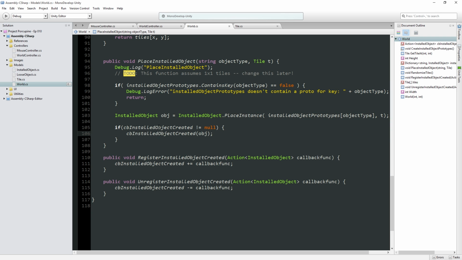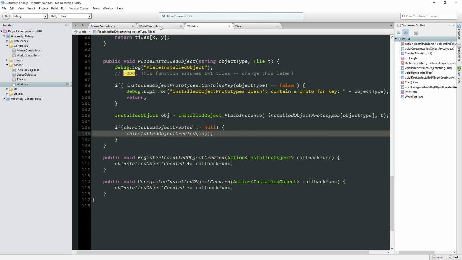And this will work like an array. You can have multiple callbacks registered to this. They get added up and removed one at a time. And when you call this, it will call all of them. But you do have to check for null. It's a little annoying to me. I guess it's fair, but it would be almost nice if you tried to call the null callback, it would just be like, well, this is an empty instance. Now, it's probably better that you have to be explicit, because then you can do some other checks. Okay, so there we go.